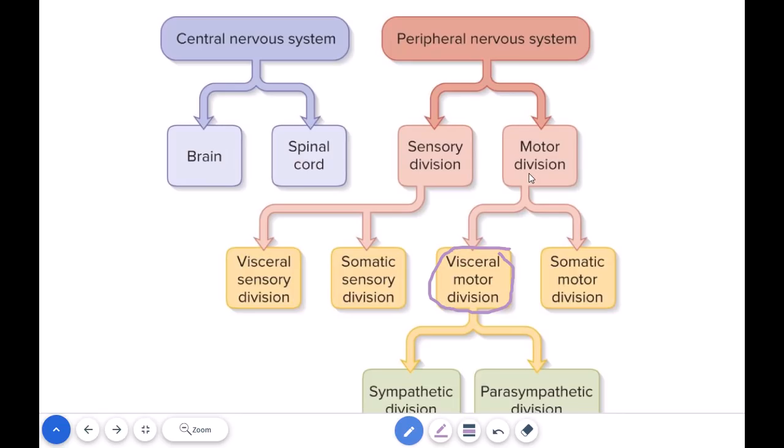Because when we think of the autonomic nervous system, that preganglionic fiber starts in the spinal cord, starts in the CNS, but then travels to the PNS, exits the spinal cord. So the autonomic nervous system is one of those branches of the peripheral nervous system that's partially in the central nervous system. But because the vast majority of its tissues are outside of the central nervous system, we categorize it as a PNS function. Any other questions, comments, concerns?